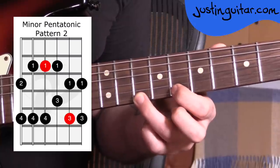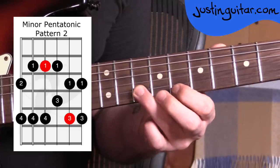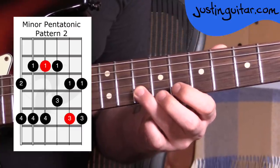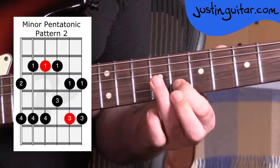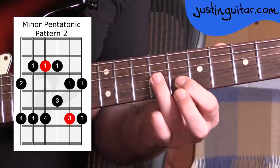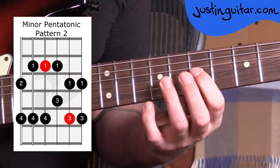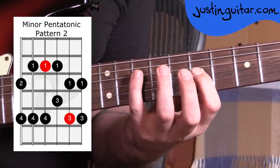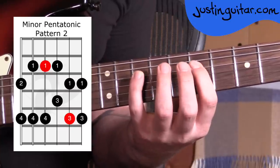We go back to the 8th fret now, still on the thinner string, then the 10th fret on the 2nd string with the 3rd finger, on the 8th fret with the 1st finger, moving over onto the 3rd string with the 3rd finger kind of crossing over there into the 9th fret. First finger on the 7th fret. Moving over to the 4th string, little finger on the 10th fret.